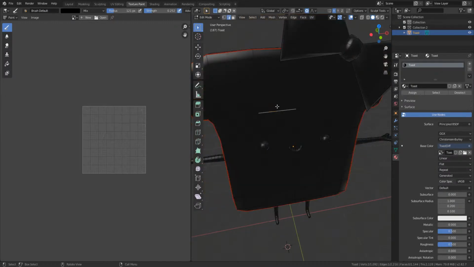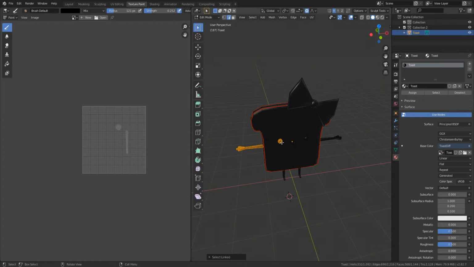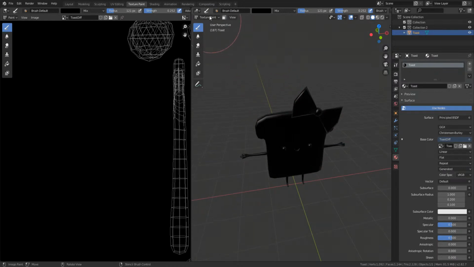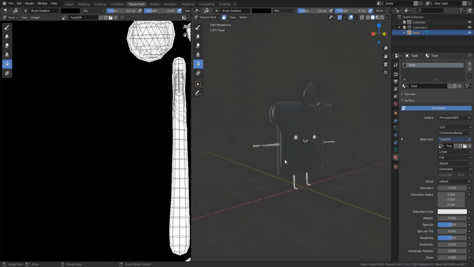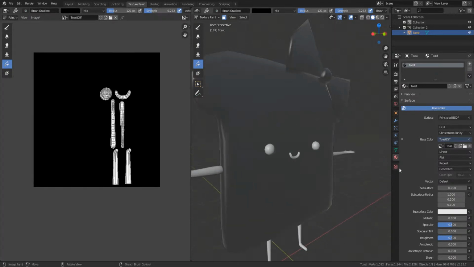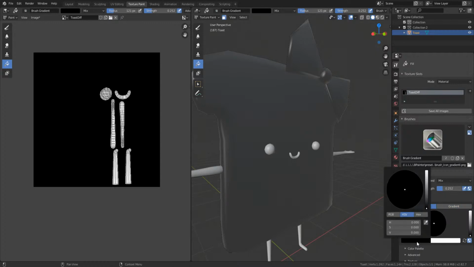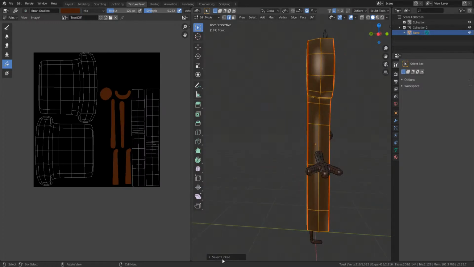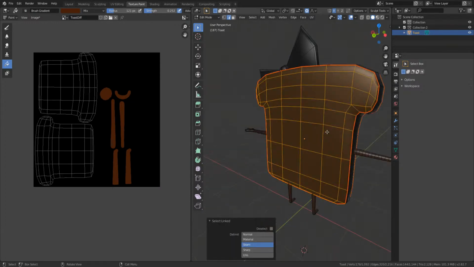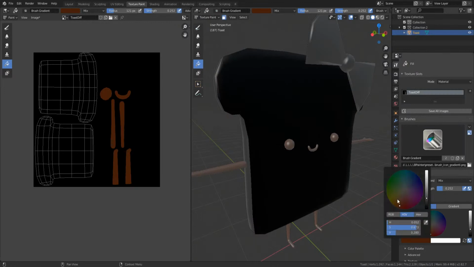What I do is go into edit mode, select everything that I want to be the same color, return to texture paint mode, select the paint mask, bucket. Now I can go and do the bucket with brown, the toast itself, lighter.